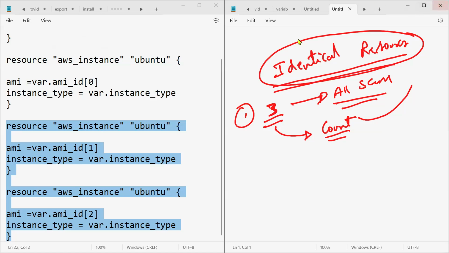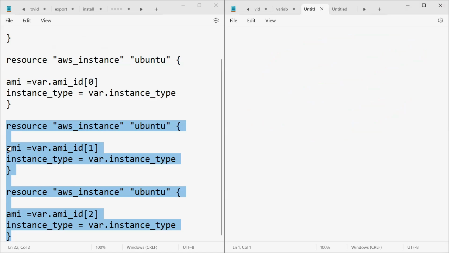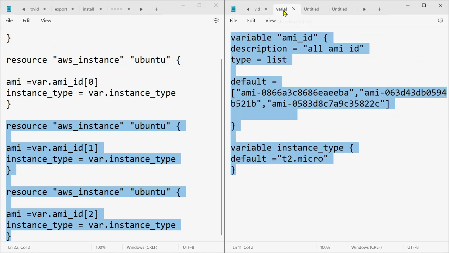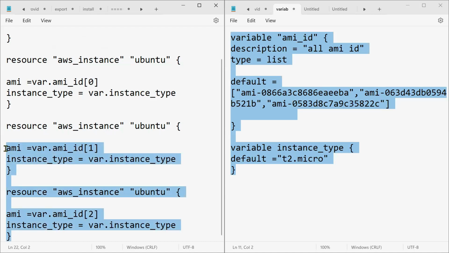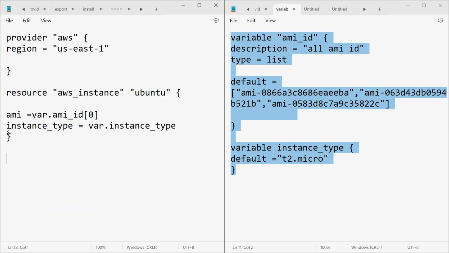Now just come here, I'll delete these 2 resource blocks. I'll directly say count is equal to 3. That's it, nothing else I'm doing.